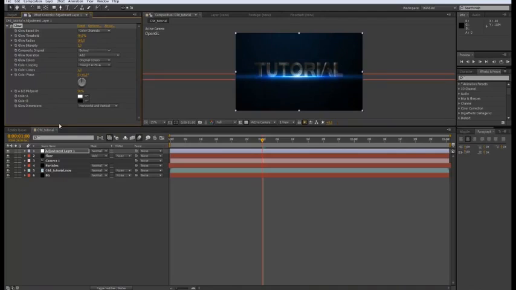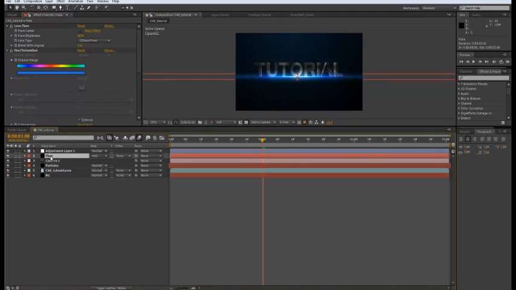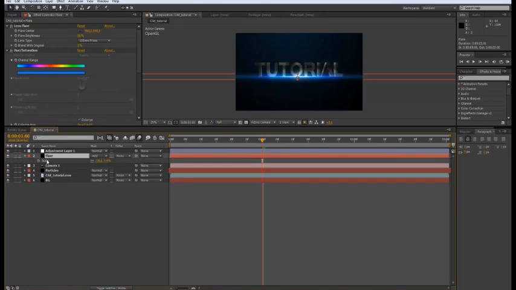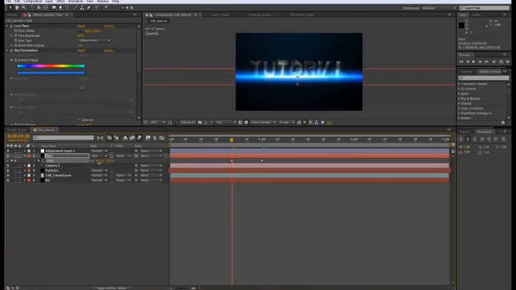Okay, so now we want to animate this flare's scale. Create a new keyframe over here and go back in time 10 frames just by holding Shift and pressing Page Down on the keyboard. It will go back in the timeline. Then click on the stopwatch and then move back 10 frames by pressing Page Down, and then just create a new keyframe again. Then go to the previous keyframe and then just animate it a lot smaller. There we go.